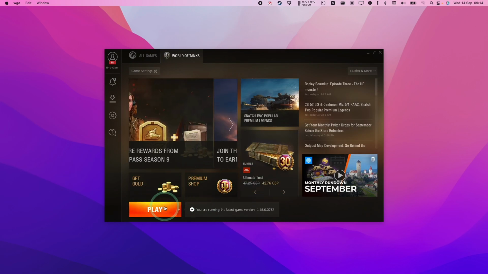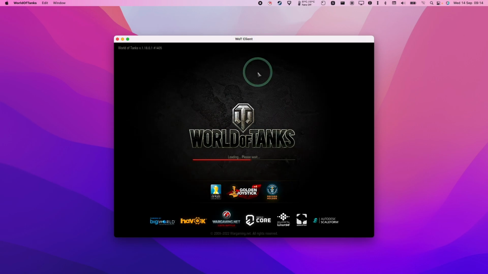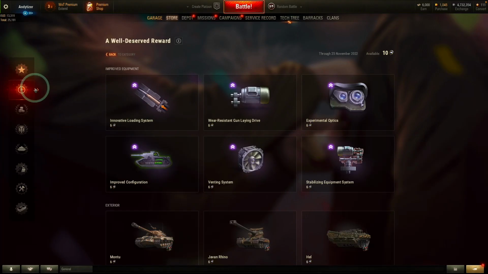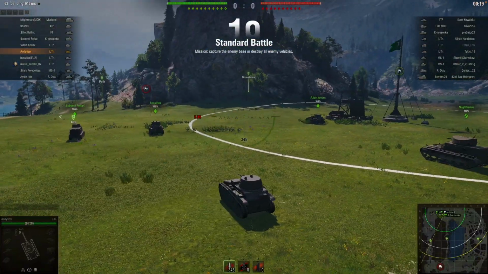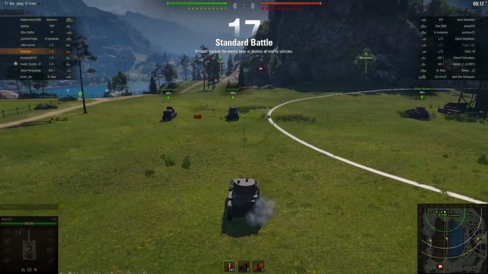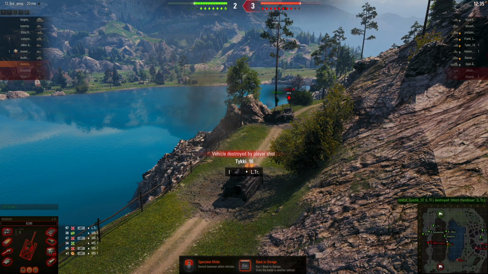Now that the game's fully downloaded, we can press the play button and launch the game. Here we've got the client window loading up. Now the main menu has loaded up and we're free to enter the game. On this particular map, we're getting about 65 FPS. This is at 1080p on medium graphics settings. So anyway, this is how you get World of Tanks running on the macOS version on Apple Silicon hardware.